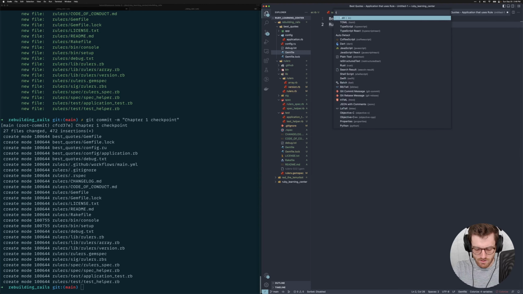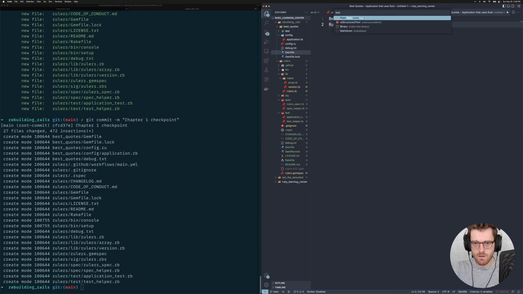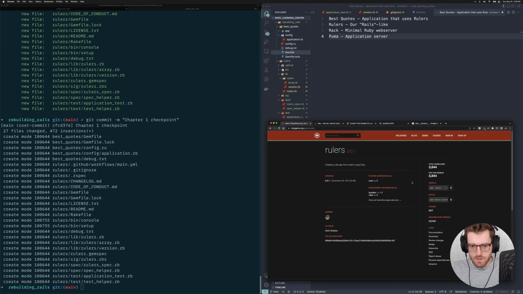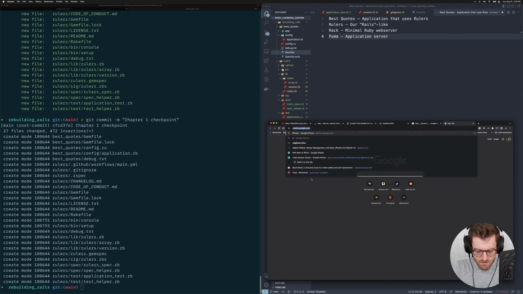Change this to Markdown real quick. So we have Best Quotes, Rulers, Rack. Let's see what other people have to say on that.